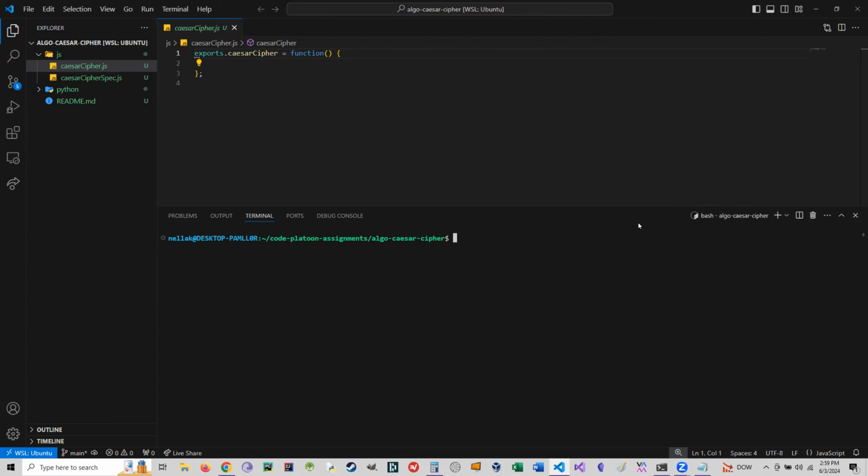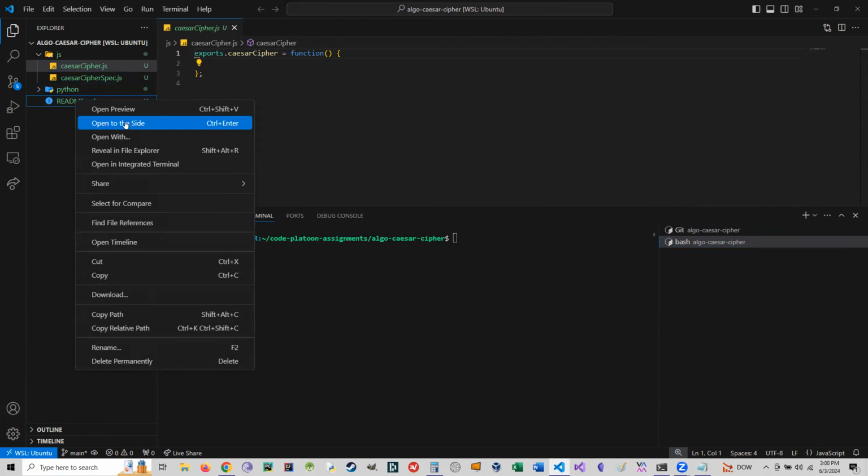I highly recommend, and everyone please do this now, hit that little plus symbol to open up another terminal. You might want to have multiple terminals. Right click on that Python README file in your VS Code browser, and where it says open an integrated terminal, click on that.